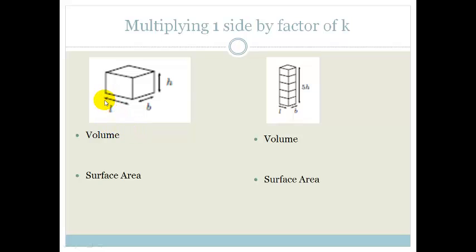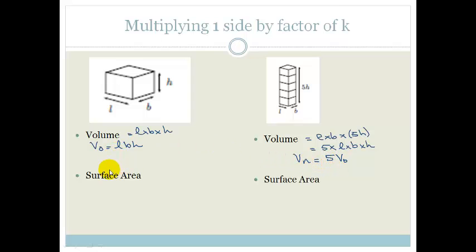So the volume is always the area of the base times the height. So this is going to be just length times breadth times height. Easy peasy, right? In this volume, the area of the base has remained the same, so that is length times breadth, but the height has become 5 times taller. So therefore that's going to be times 5h, which if we distribute that out becomes 5 times length times breadth times height. So if we call this the original volume, V original is equal to length times breadth times height. Do you see that the new volume is going to be 5 times the original volume? So by multiplying just the one side by a factor of 5, we have made the new volume 5 times the original volume.